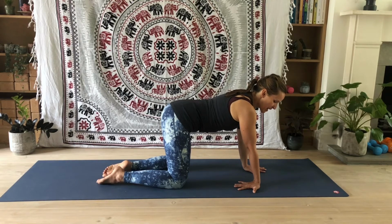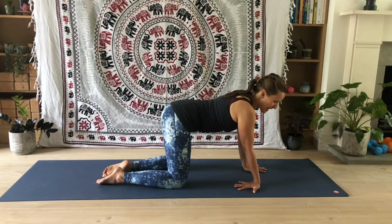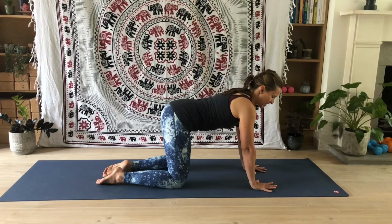And then apply a little bit of pressure here. So you're pressing down. If you're hypermobile, like me, you have your elbow bent. Hold here. And then come forward again with the hand.